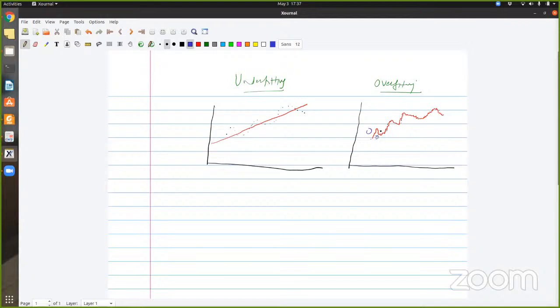Let's say when your data is presented, the new data that comes in could be something like this. Now on this kind of data, if you use this model, there will be huge error, whereas this model might not be giving that much error. So it's not a good idea for the model to learn the little specifics of the data, which may actually be due to noise.